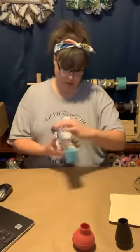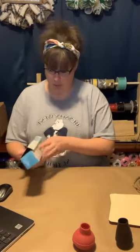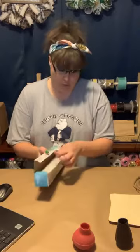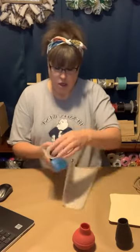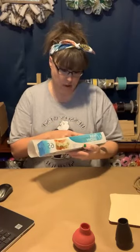Okay, sorry. So I use wax paper, even though I have my table covered in the craft paper. I tried to keep this as, you know, for several. I don't want to have to replace that every single time I'm crafting. So wax paper, again, you can get it for $1, which is a really good deal at the Dollar Tree.